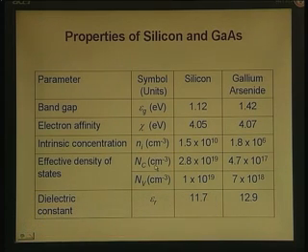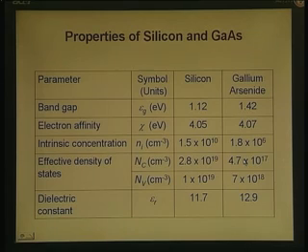At the conduction band edge, it is Nc. These values are given here. For silicon, 2.8 into 10 power 19. So the order of effective density of states is 10 power 19 in silicon. Nv is slightly different, 1 into 10 power 19 per centimeter cube. It is also important to remember the units. These values for gallium arsenide are given here.